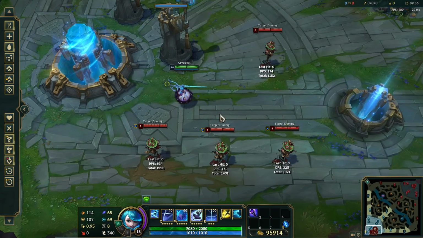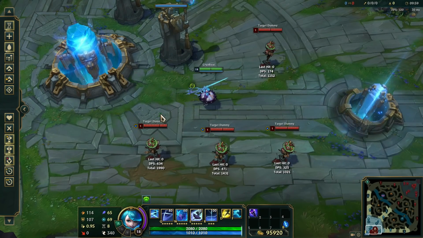Try a Void Staff. Void Staff is cheaper by 200 gold compared to Nash's Tooth. Let's see what it's doing.